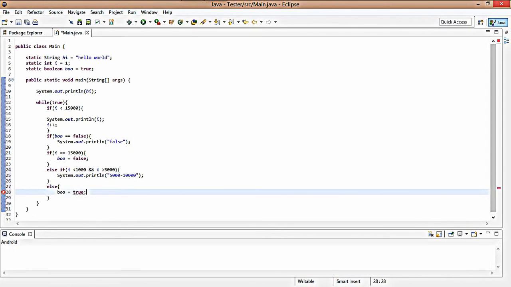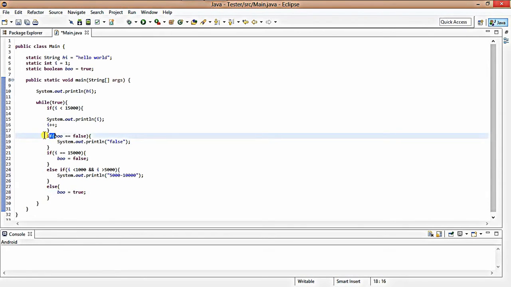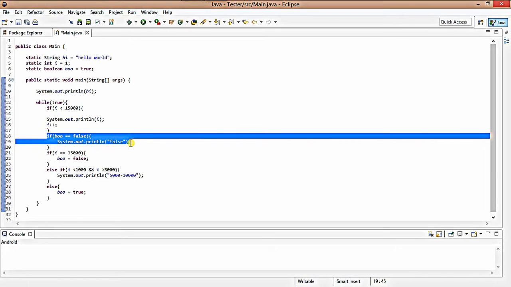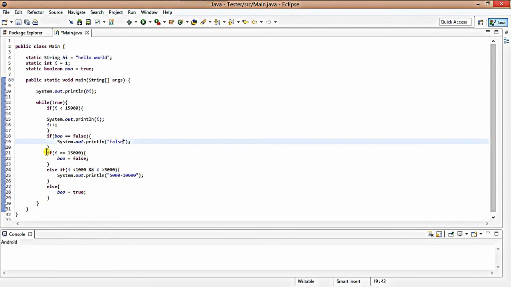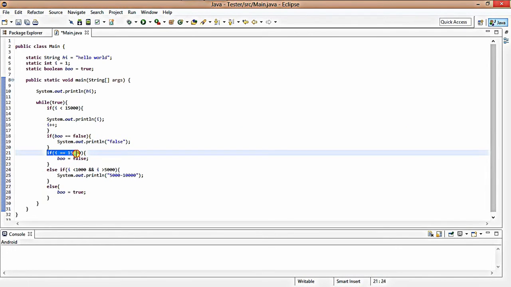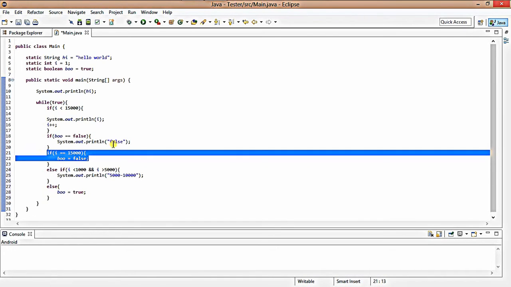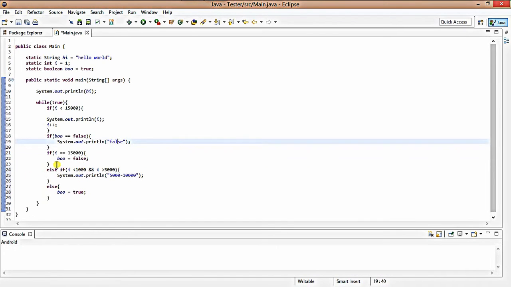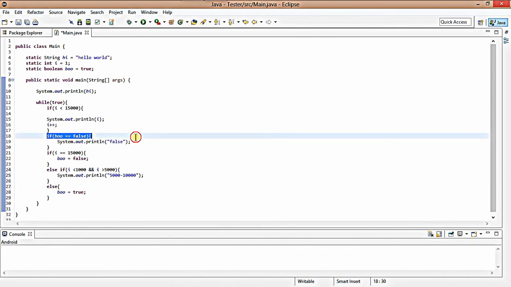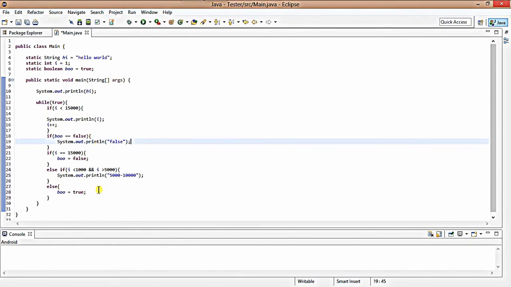Now what that's going to do is, because up here we have if boo equals false, then you print out false. Now when this is here, it will set boo to false, so it will print out false. But if that's not true, but this is, it will do this. But if all of that's not true, it will set boo to true, which will then stop this here, so it will only print out false once.